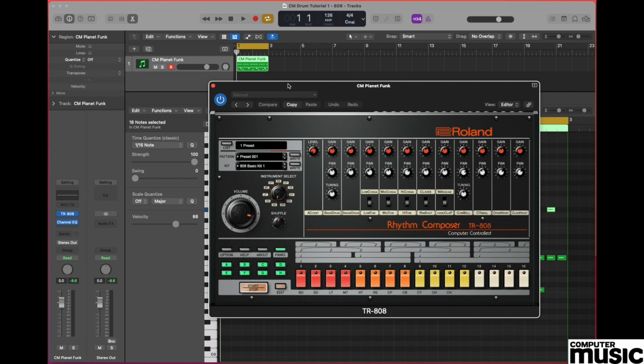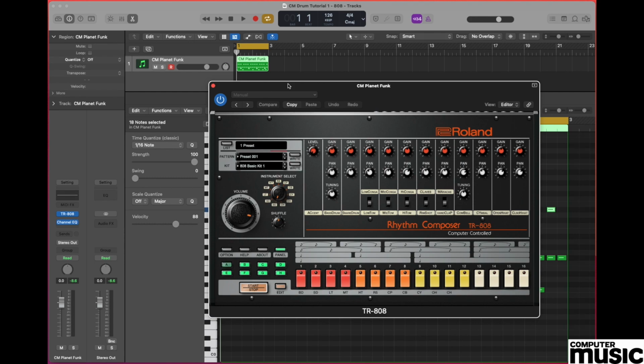It's worth mentioning that you don't have to have this plugin to create this pattern. As long as you have a set of 808 sounds, which most DAWs do as part of their library, you should be able to recreate something very similar. Start by loading your favoured DAW and make sure you plug in your sounds so they're ready to go. As you can see, we're using the Roland 808.